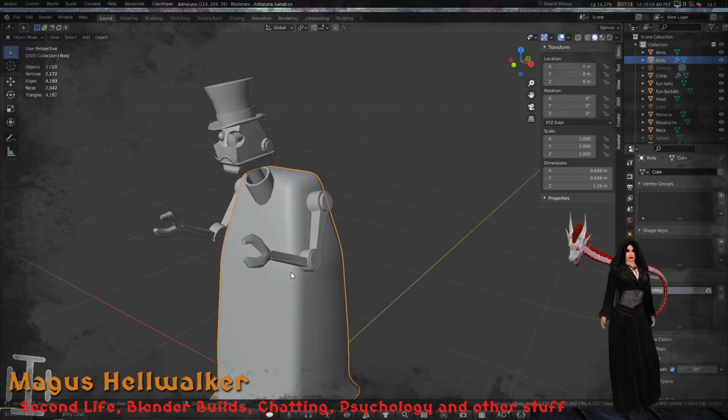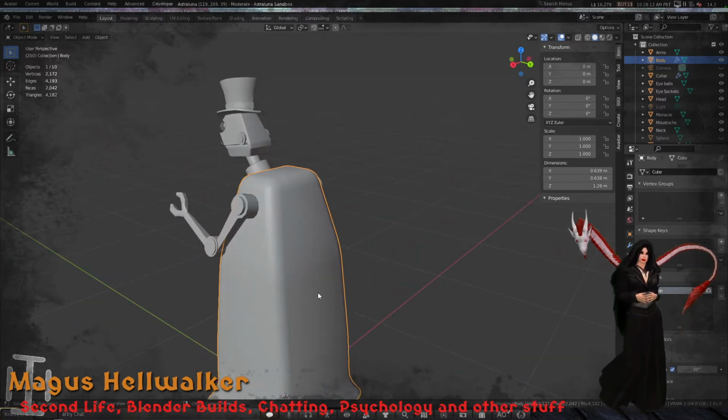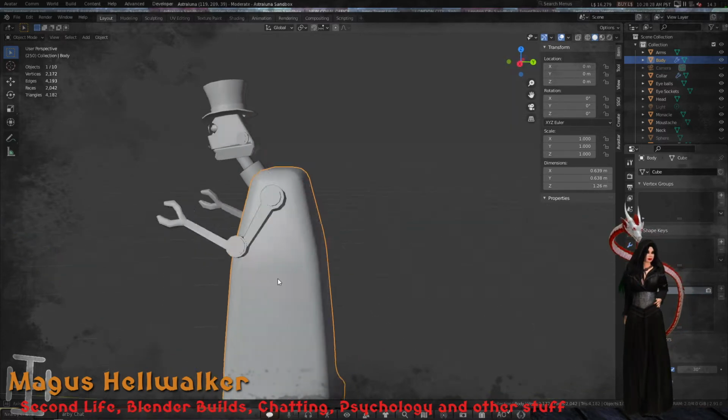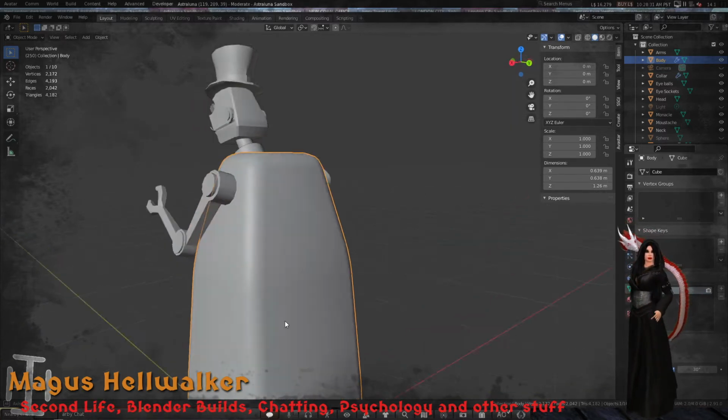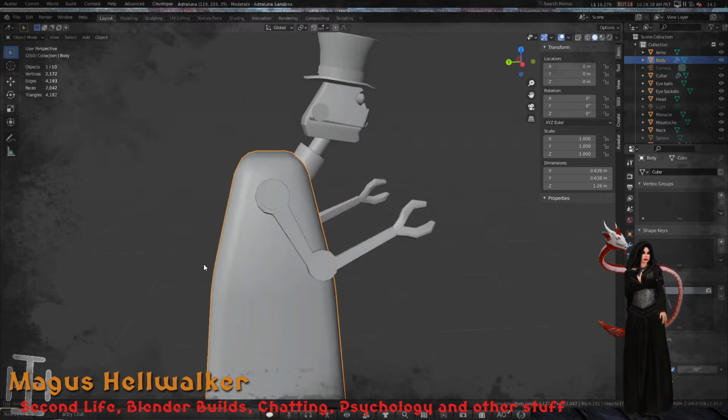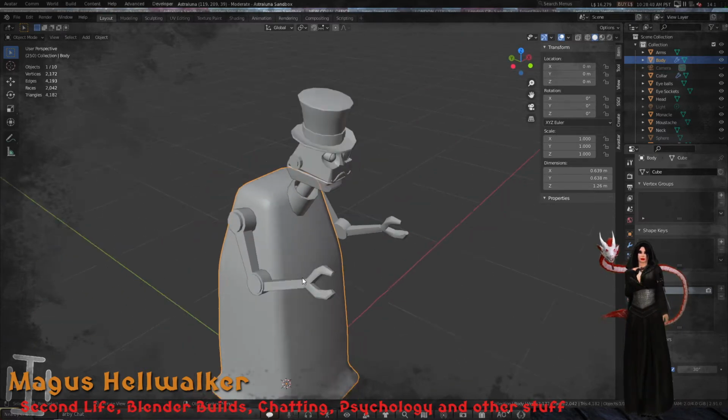So I might put a few texture features on here to make him look like, I was thinking maybe a few cogs, or an opening in here with some cogs, so that it looks like he's a mechanical automatron type thing. And maybe a vent panel on the back and possibly a brass plate with his name on it, or something along those lines.